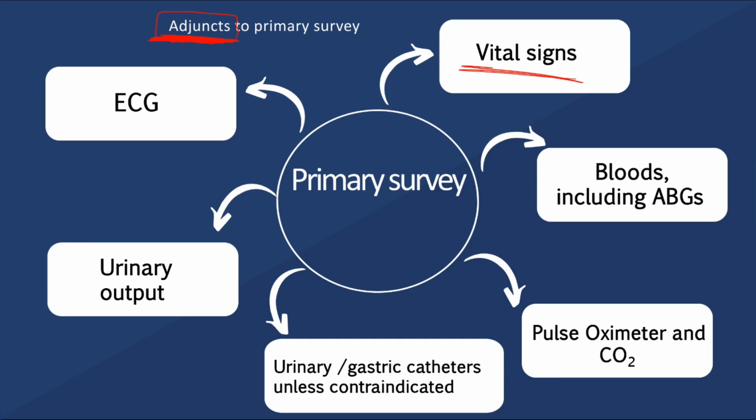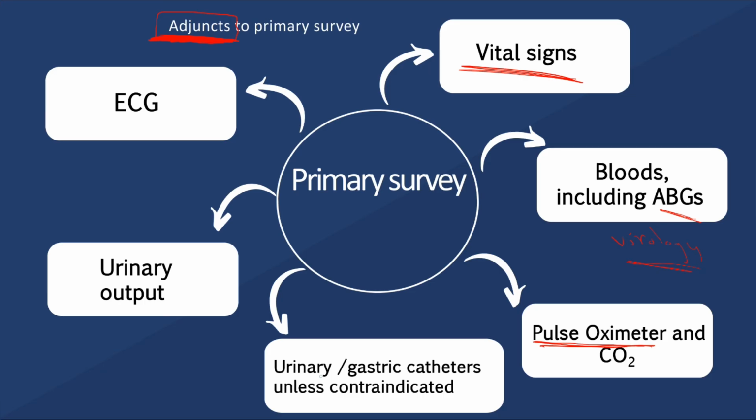Vital signs and repeated vital signs are essential. Bloods, so you may send for complete blood count. Blood group and Rh is very, very necessary in every patient. Sometimes you may send for virology. This is especially in patients who are absolutely needing surgery. So you prepare them for surgery. ABGs sometimes may help you in assessing the patient. Pulse oximetry, always check their pulse oximetry and repeatedly assess them.